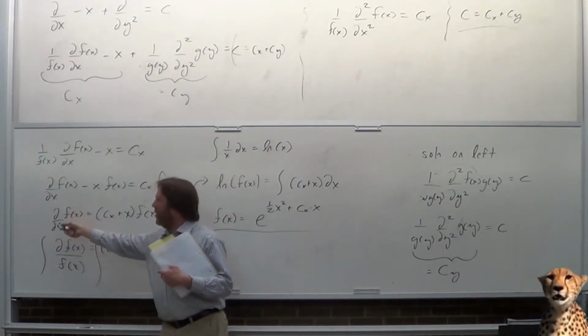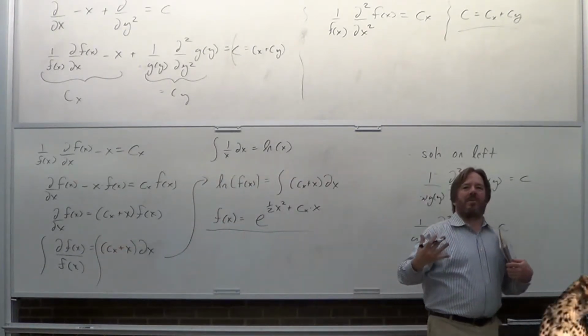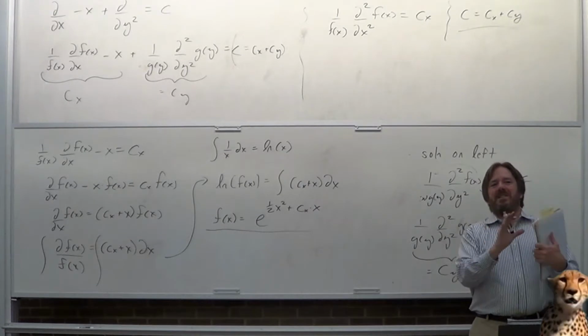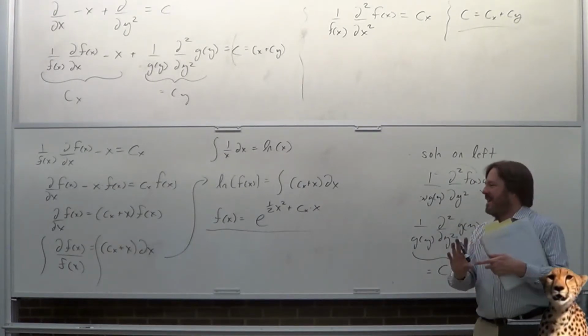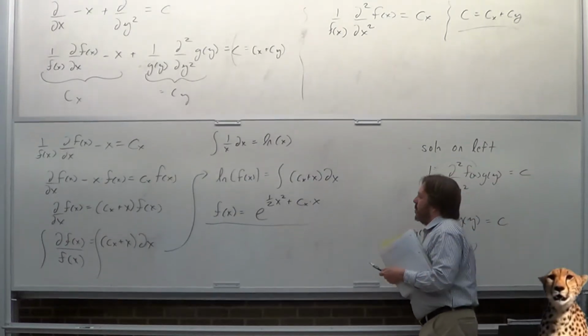So this way that I juggle df dx, I can't really do that when I've got a double derivative. That doesn't work anymore. It just is. It sucks, but it is. You actually have to do second order differential equations in a completely different way.